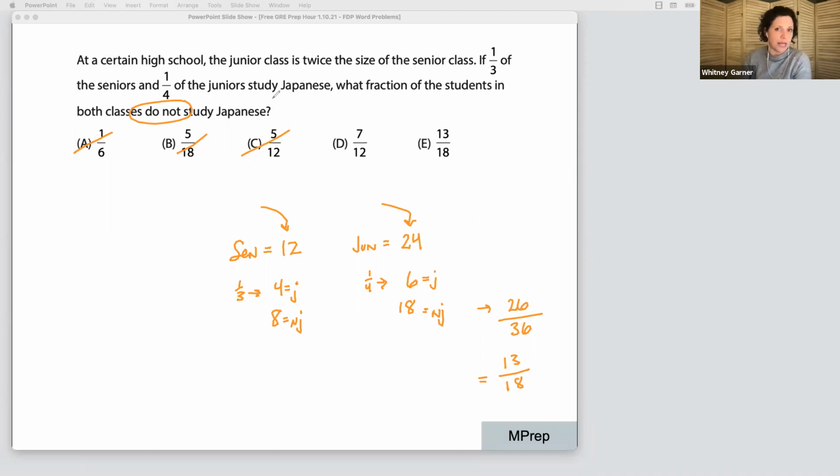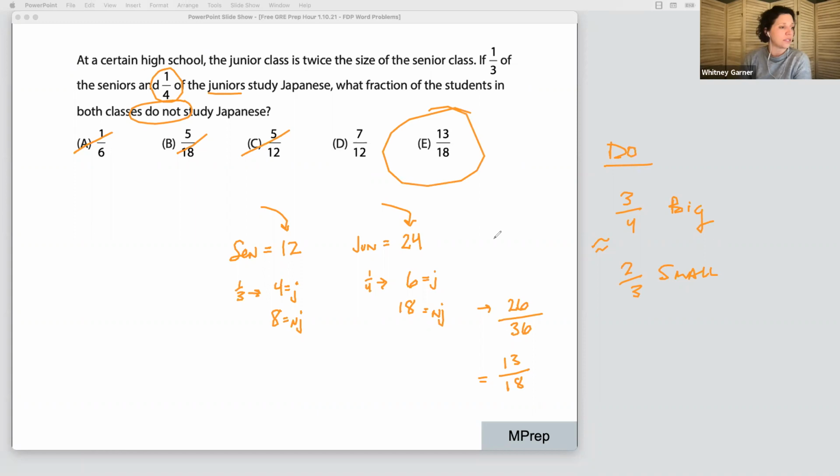Which class is bigger, the junior class or the senior class? From the beginning, right? Junior class or the senior class? Junior class. Tiny fraction of the junior class. So in other words, the people who do study are 3/4 of the big class and 2/3 of the smaller class. We're going to have somewhere around 2/3 to 3/4 of our students are going to study Japanese. It'll be somewhere in this neighborhood. 7/12 is way too small. That's barely a half. It's definitely not 2/3. 9/12 would be 2/3.